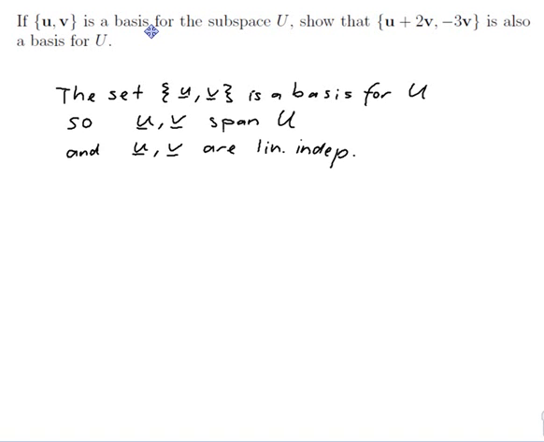So I understand what the original information says. Is there anything else I know about the basis? Well, dimension is the number of vectors in a basis, so the dimension of U must be 2. Since 2 vectors in a basis, the dimension of U is equal to 2.